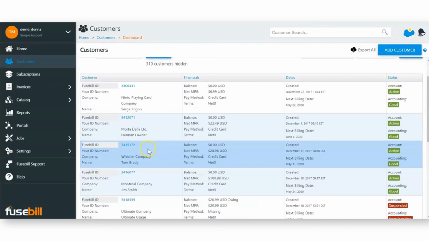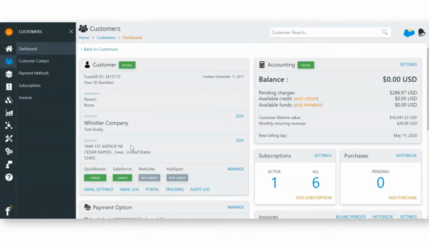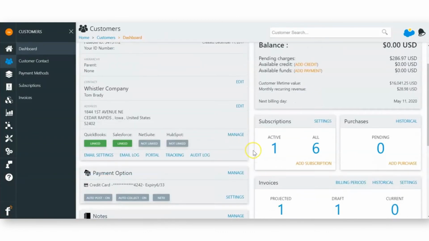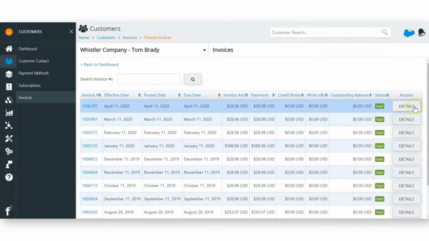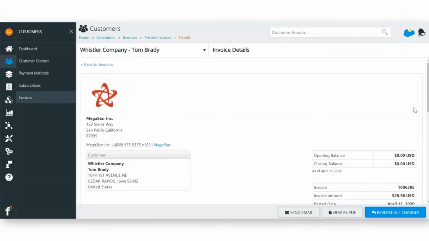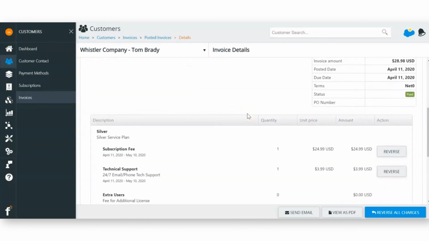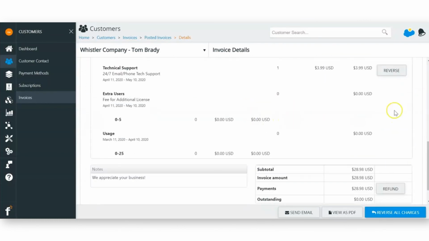Charges, of course, are line items on your customers' invoices. Reversing them involves undoing the charge you applied to a customer and not providing the associated service. Reversals affect invoices that have been posted to your customer's account. So we start the process by navigating to your customer's historical invoices. Select details on the invoice you'd like to apply a reversal on, and then Reverse next to the charge you'd like to adjust.